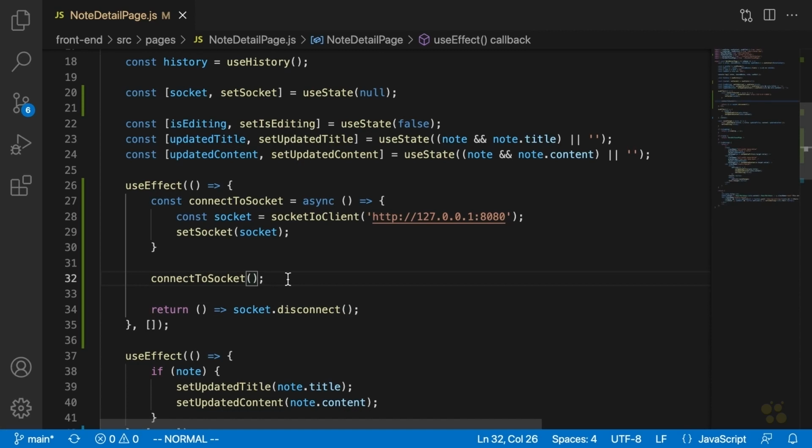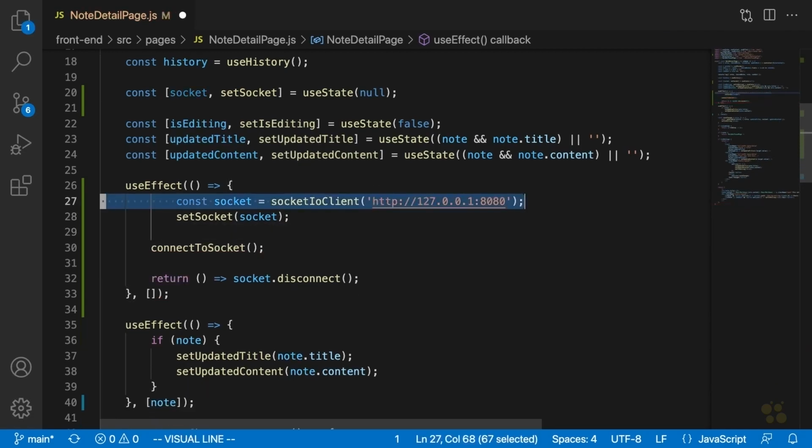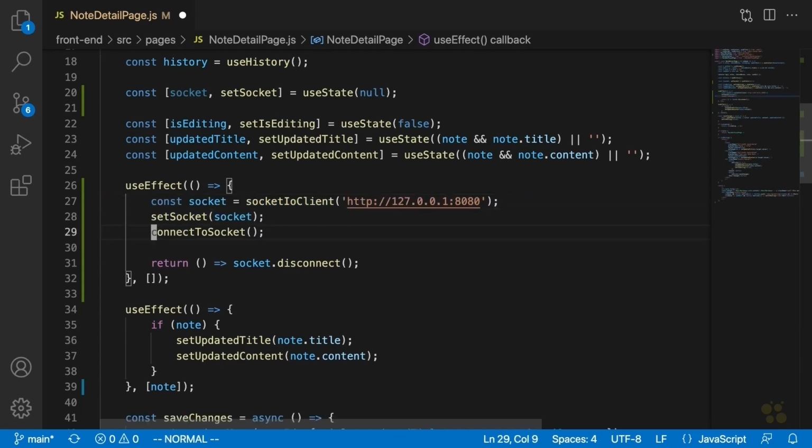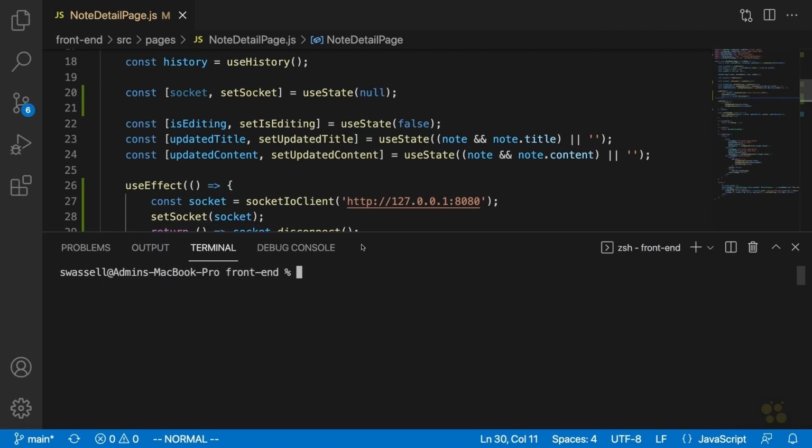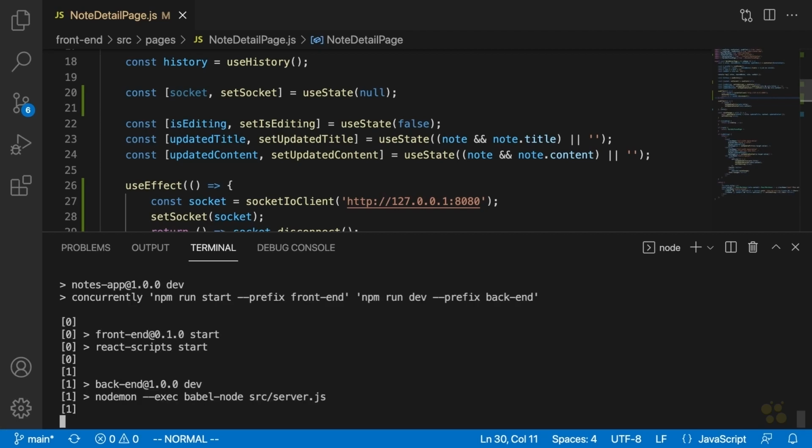So let's see what this is going to look like. Oh, and one other thing that I actually didn't realize is that this socket IO client thing is not asynchronous, which means what we can do is actually just remove these things here, have useEffect be synchronous, and that will actually work much better. So there we go. Let's start up our front end and back end now by using our start script, or dev script rather. We're going to say npm run dev and hit enter.